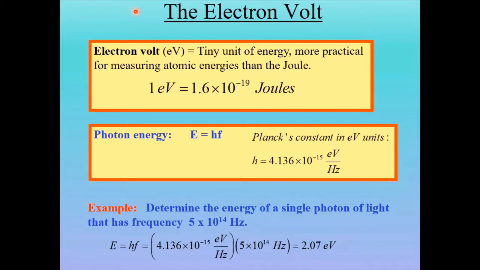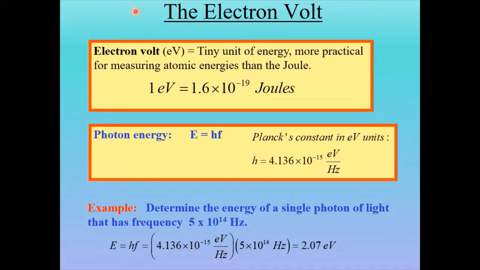Earlier in this course, we studied energy. And for the study of energy, we used the unit of joules for our energy units. And that was very practical for dealing with things like rocks and balls and people going upstairs and things like that. But when we're dealing with atomic energy levels, the joule is not very practical because the energy levels at the atomic level are very, very tiny.